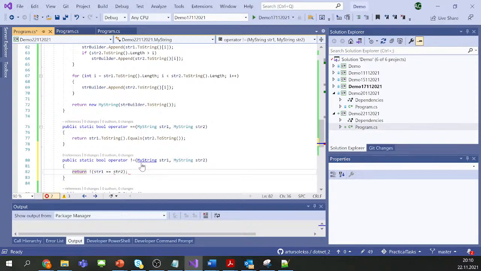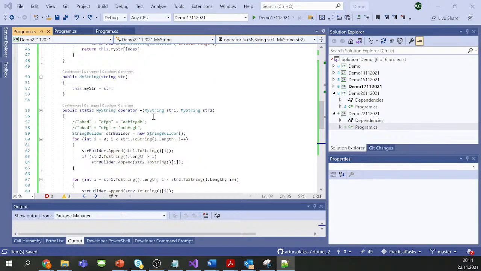I'm not really sure what the cases are when this one is different from that, but why not? And so then this is done, and what else can we do? I guess that would be it.